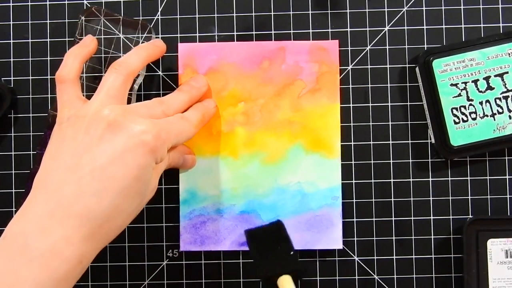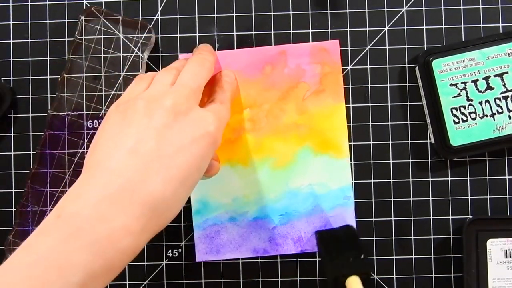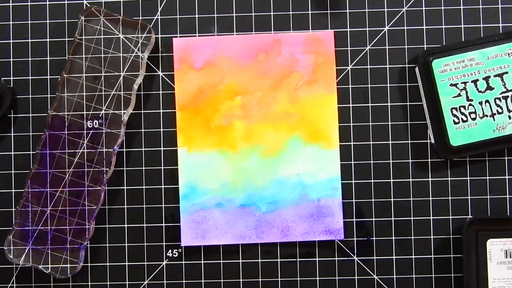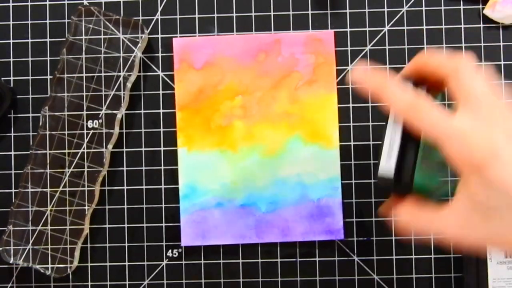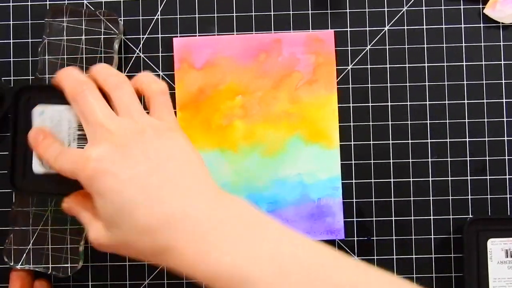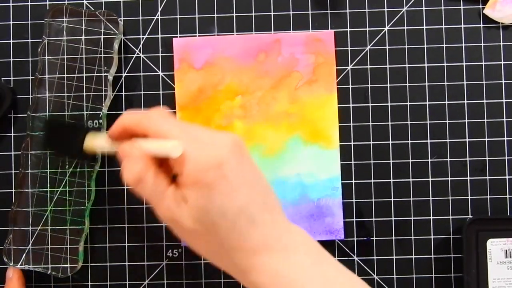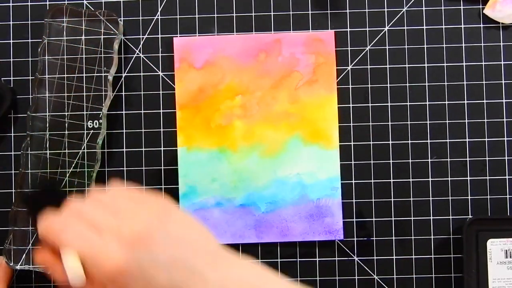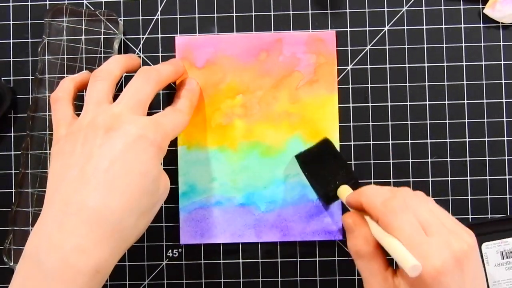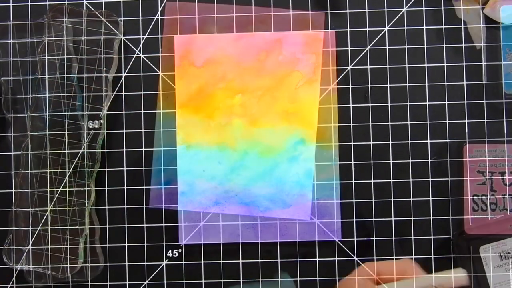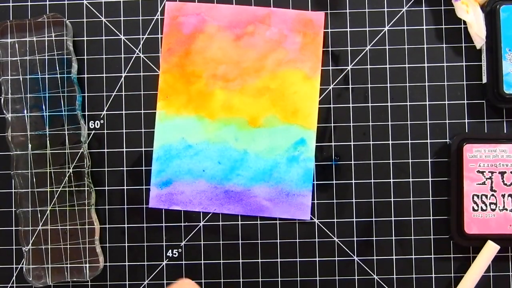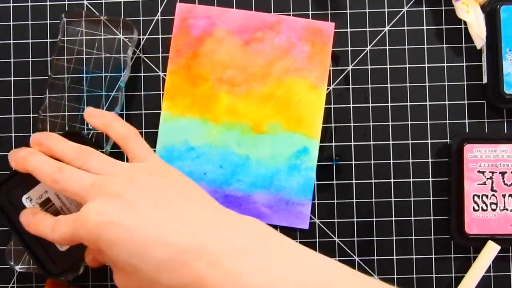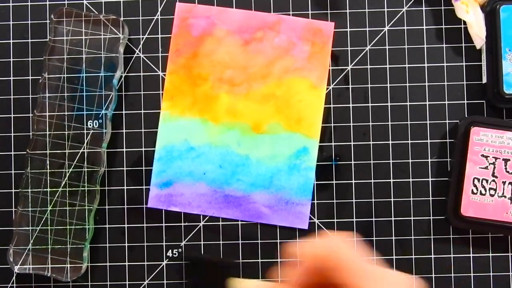Once I've mixed those colors together and dried them, I'm going to go back over top and blend things together, just like I did for the top portion. I'll blend this bottom area together, just keep adding that purple and blue together and mixing those so that they create a nice blend in between the two color combinations. I'm also going to add in the cracked pistachio on top as well, and again we're just mixing the colors together and letting them overlap so that we get a nice seamless transition between the different colors.